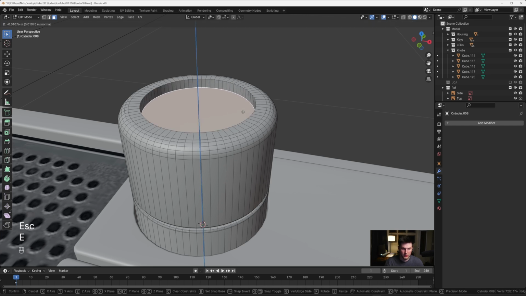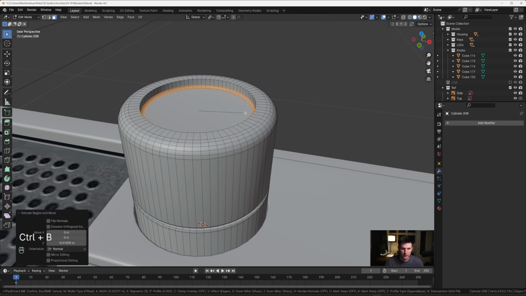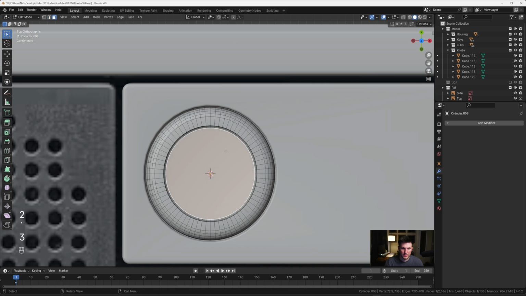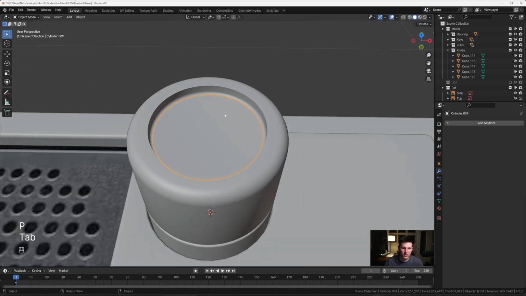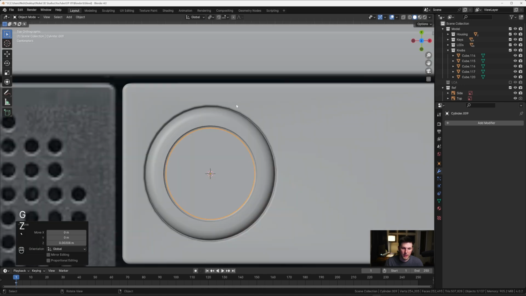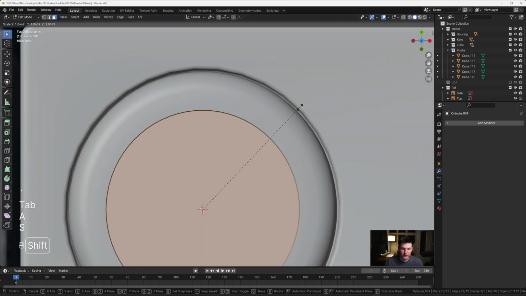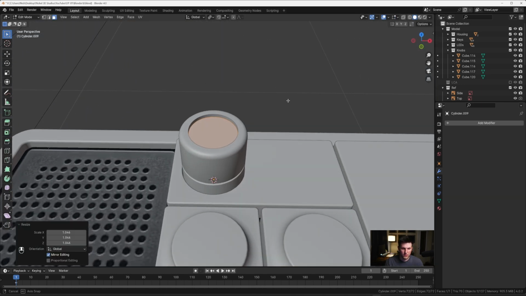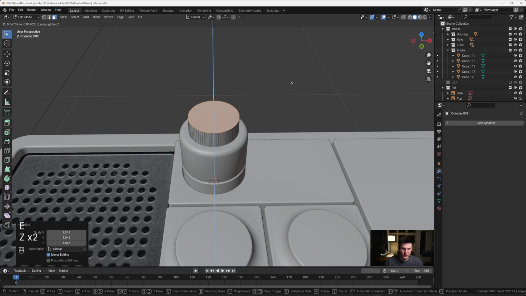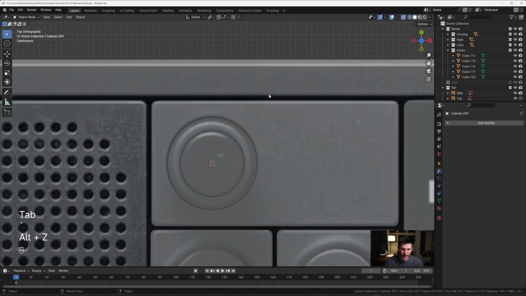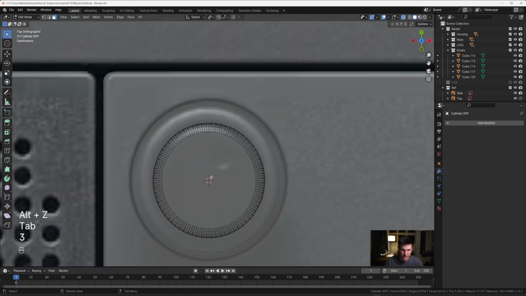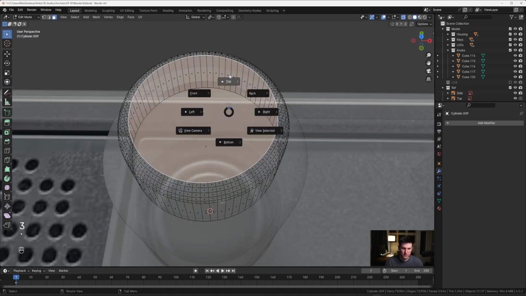E, Control B, grab this face, Shift D, separate it by selection, grab it, G Z, bring it up, tab into edit mode, scale it to fit, extrude it in the Z direction, Control B, and then let's add that little circle inset there because that's really nice.